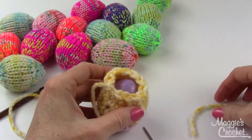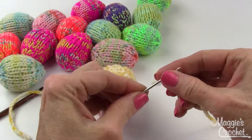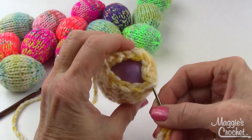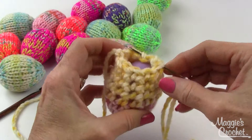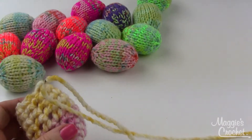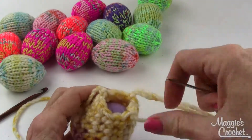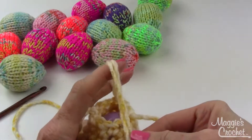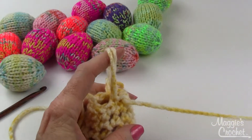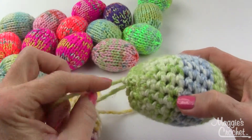I have a couple of options here. I could take a strand of this yarn, put it on a yarn needle, and just weave it in and out of each single crochet like that, then tie it in a bow when I reach the other side. Or when I reach the other side I could make a little loop at the top — leave room and make a loop like that going all the way around — and that's what I did on this egg right here: I sewed it all the way around and then secured a loop there.